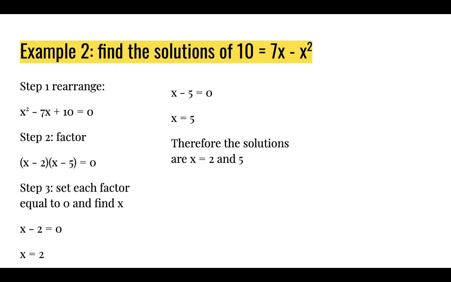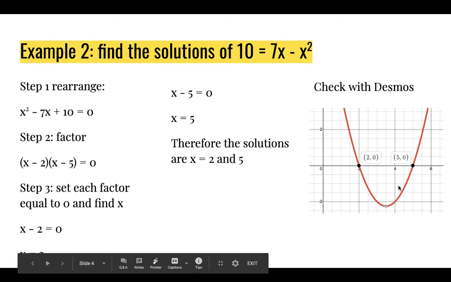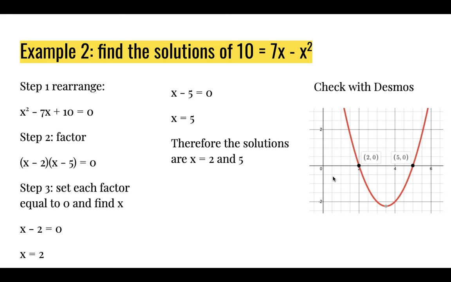Now I want you to know sometimes you won't get any solutions. Sometimes you could just get one solution. Because remember, if we look at a parabola, and we can check this one with Desmos first, there's our two x-intercepts, so they match our answers. But if the parabola is just touching the axis, we can get one solution. Or if it's above it or below it and going down, you would get 0 solutions. So you could have 0, 1, or 2 solutions for these equations.